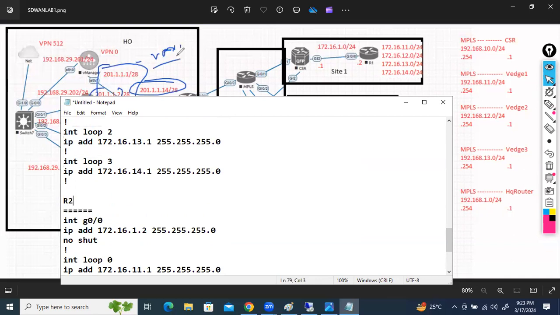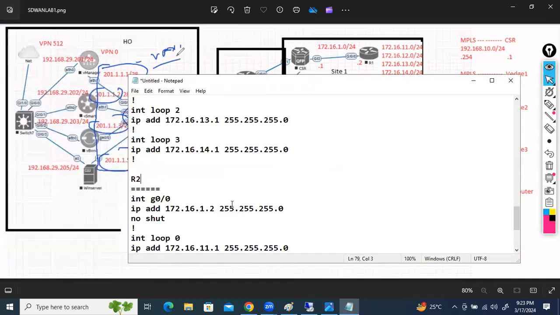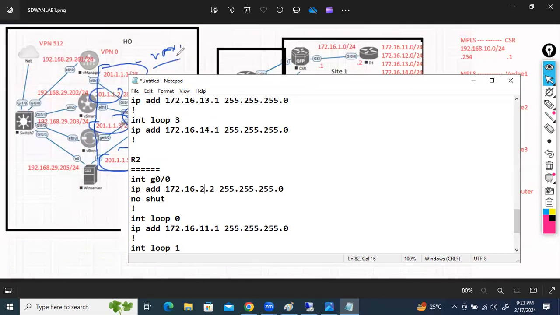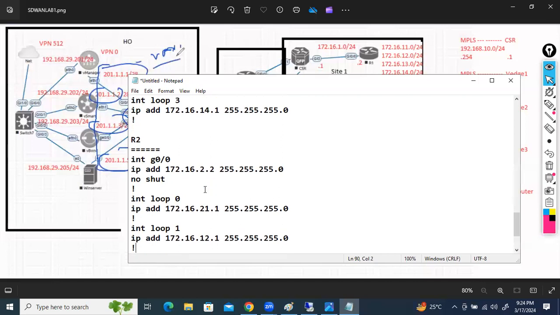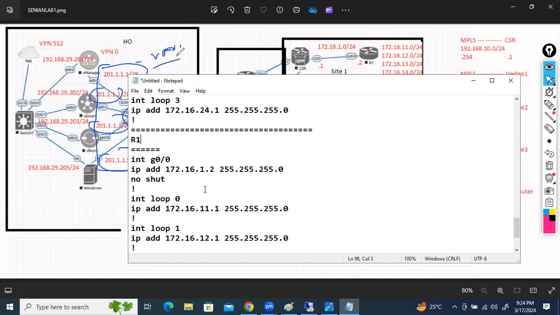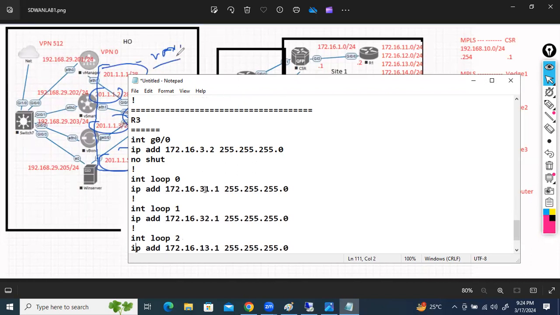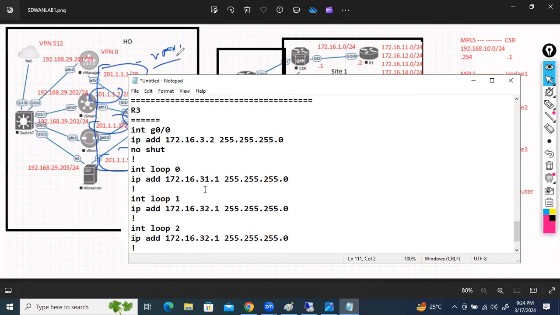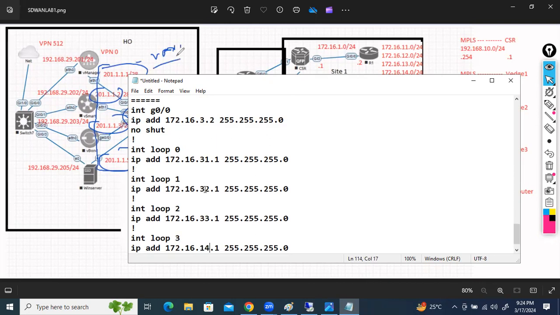R2. What do I need to configure? It should be 21, 22, 23, 24. Then 31, 32, 33, 34, right?